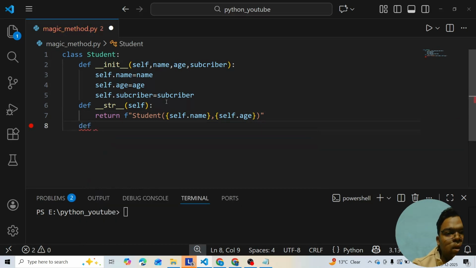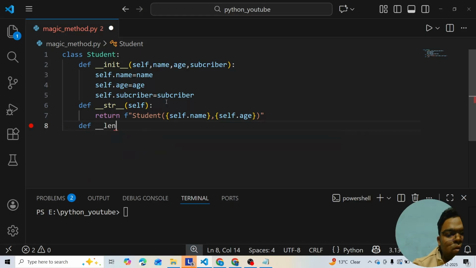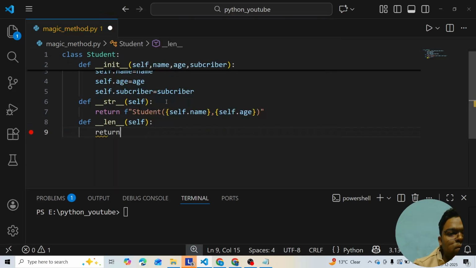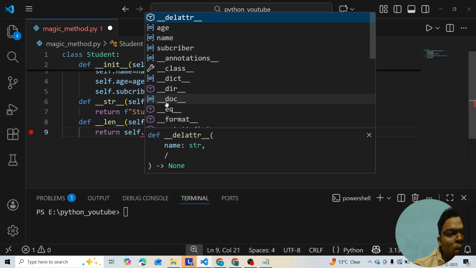Let's say that is len. That is also a magic method. It takes self and returns an integer, which is self.subscriber.